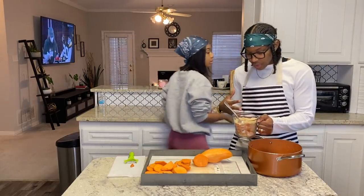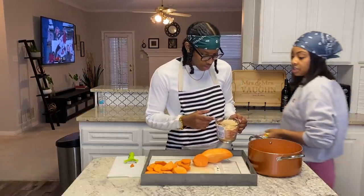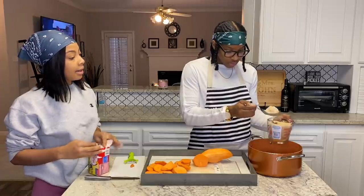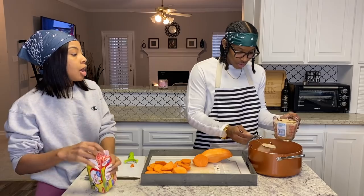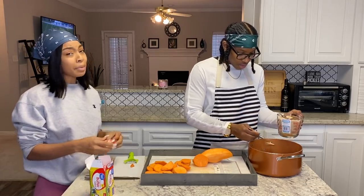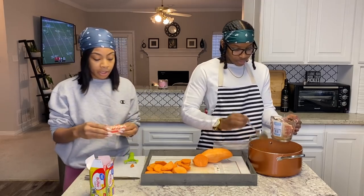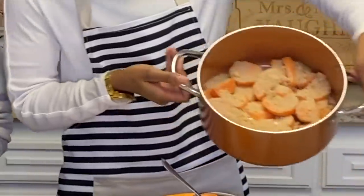All right, so before I pour this in there, what is in your sugar and spices? So normally I just went ahead and combined it all because I was going to have you make it. But I just do sugar, brown sugar, cinnamon, and that's pretty much it in there. And then whenever I put all of them in there, I just sprinkle a little bit of nutmeg on top because people can put a little bit too much nutmeg in their yams. So we don't need all of that. And I'm going to put a stick of butter in halfway in there. Okay, so how much was I supposed to put in there? That's fine. That works.